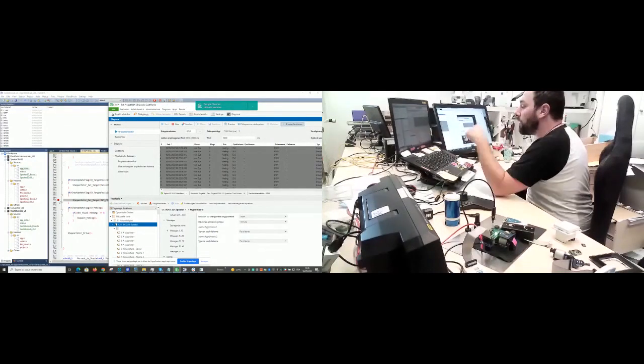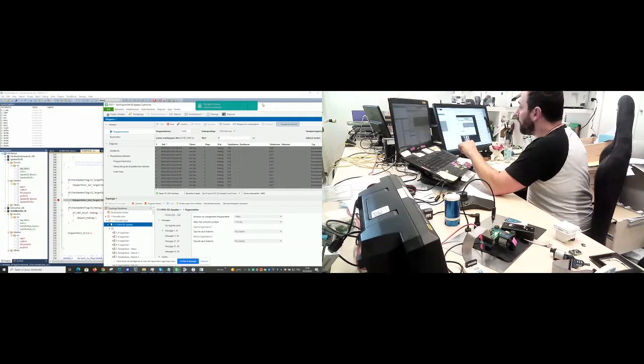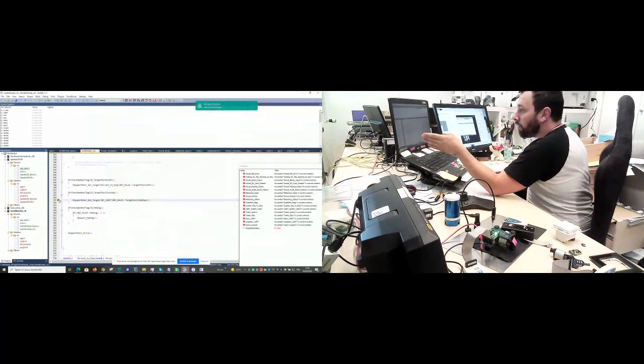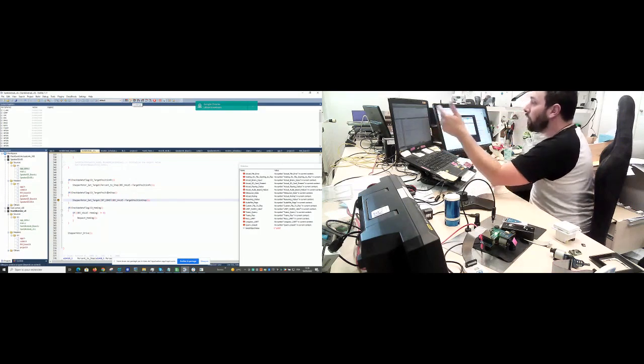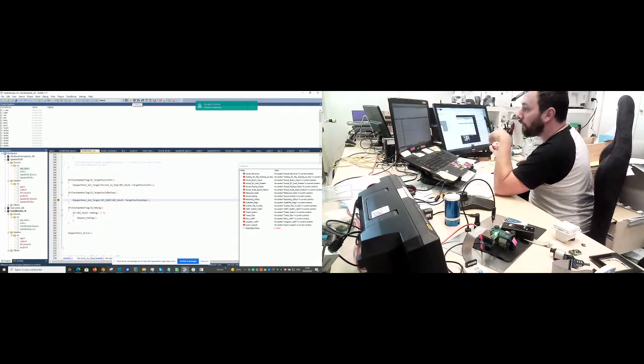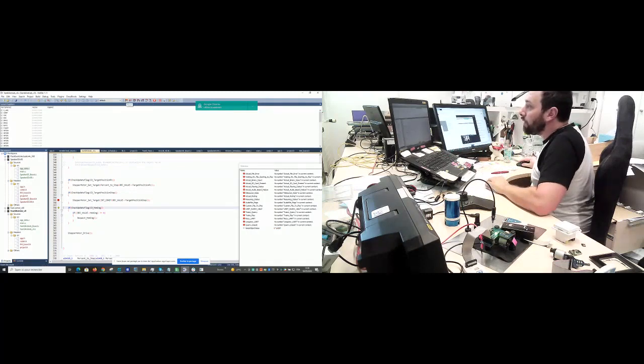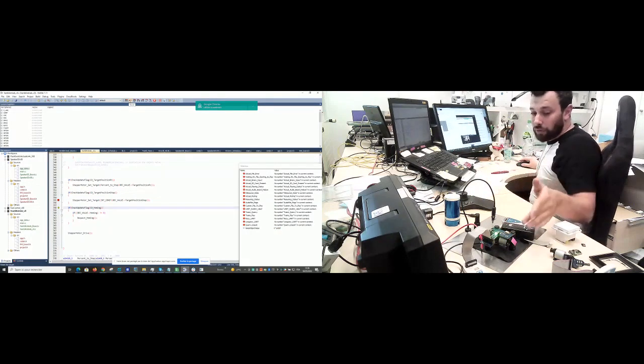You see here, there is just a red circle. And now I will send a value here, for example, 0. I will click on send. And when I send this value, you see now you get this yellow mark. And now the software has stopped at this part. So it has checked if you have got this communication object. This communication object is good. So it's stopped here. And now if I click on continue, the software will continue to the next step. And the drive will go to the new position.